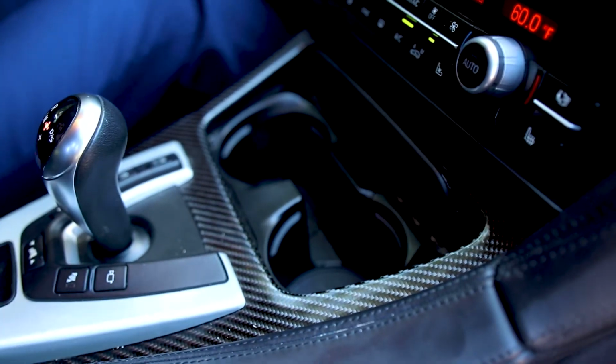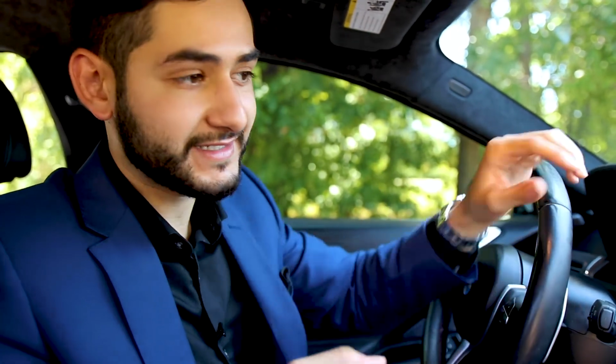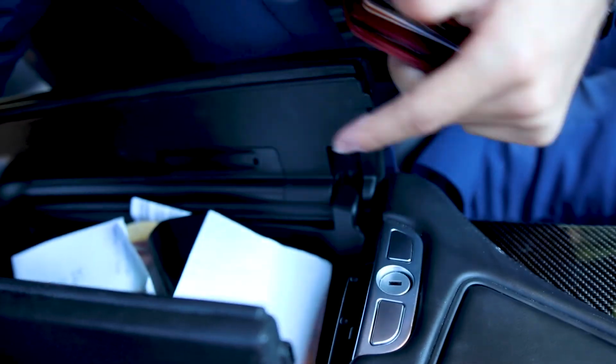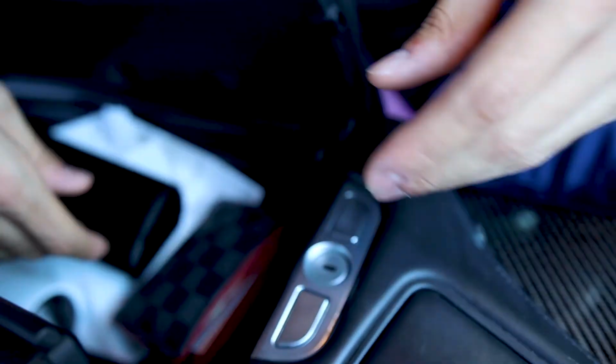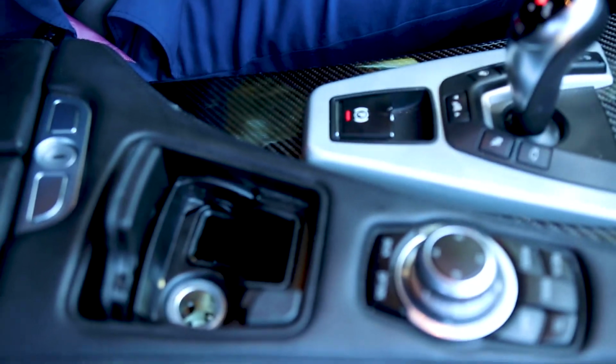It is extremely used as a daily. Like, you cannot not have this as a daily car. Even though it's a V8 gas guzzler, I just love it. You also have a ton of room over here, got the wallet in here, and also I always got to have this with me for the suits. But you have a ton of space over here to do whatever it is that you need to do, and that's also real nice and real good that they have. This right here, I haven't really used it. I guess you just put your key fob in there, but ultimately that's what it is, guys.